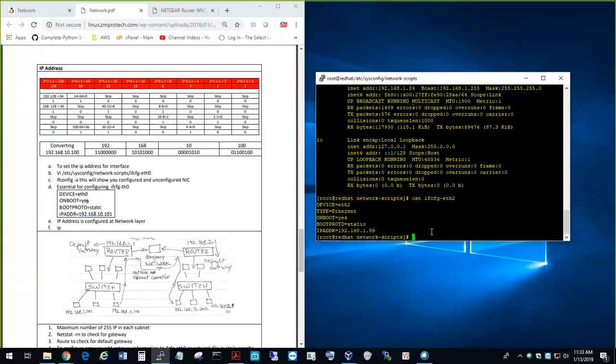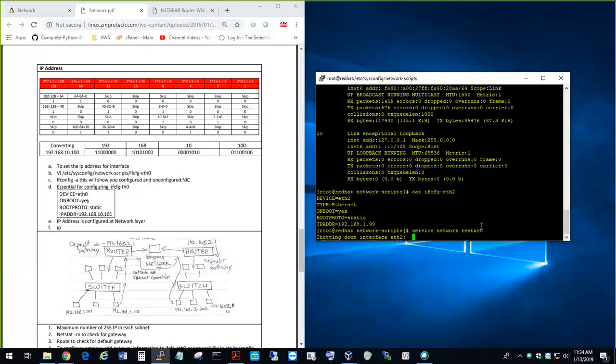To restart the network service, the command is service network restart. What it's going to do is not shut down or restart the computer, but it will restart the network service. So let me go ahead and do that.